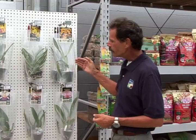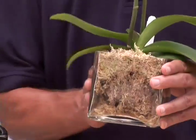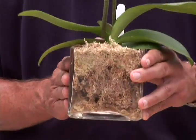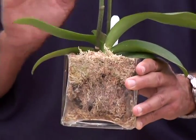Now, once you've selected the orchid that you like in the package form, then it's time for potting, and that's what we're going to do right now. Alrighty then, now let's say someone has gifted you an orchid. Now here's a wonderful little gift for family and friends. Now it is in a glass container, so this is for gifting. This is not for an orchid hobbyist or enthusiast, but it's okay for a gift. Go ahead and get someone started with orchids. Now, no drainage holes or anything, so I just want to make that clear.